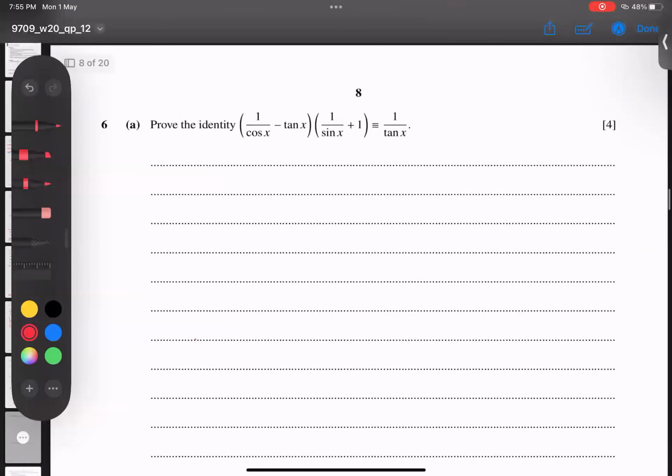Yes, students, question number 6 now. What is the method to complete this question? Because we know that tan is sine over cos, I will take LCM here. But first of all, I will plug in sine over cos. But here, no need because here there is sine only, no tan. So what is the LCM coming here?